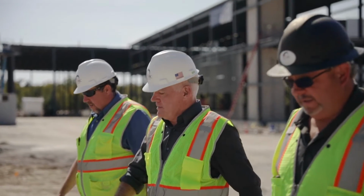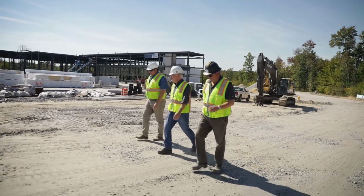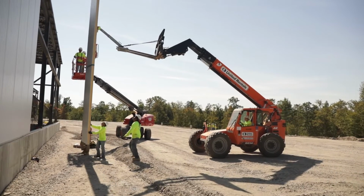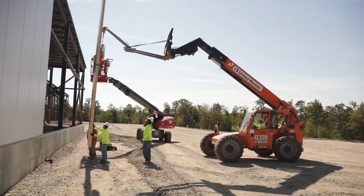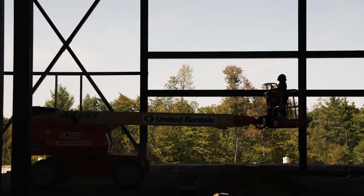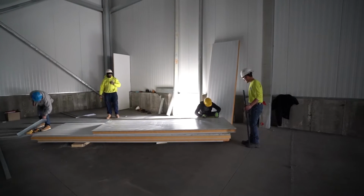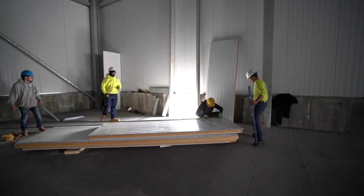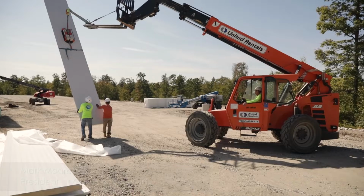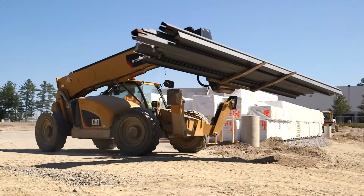When we start a project, we get to a point very early on where we want to define what it is that we're going to build. And for CMC, we do some of our analysis in-house in terms of sizing, and particularly on the processing side on a project like this, we'll do that ourselves. But when it comes to efficiently designing the warehouse, we go to LID. If there's anything material handling related, we go to LID. And LID is extremely responsive with their turnaround time, and that was one of our big concerns.